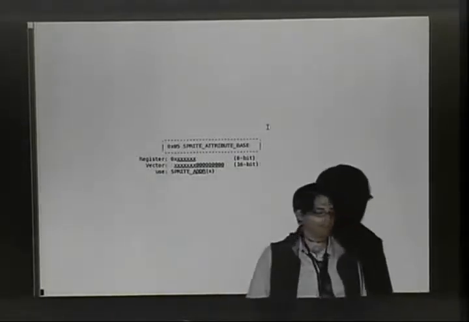Okay, sprite attribute base. Same thing. I'll get into the sprite attribute base a little bit later, what that area of memory represents. Background color, one of 64 colors. You have 64 colors. You have 4 palettes of 16. Each sprite can have 16 colors, but each sprite can be selected from one of those palettes. So you don't have true 64-color throughout the entire screen at a pixel per pixel level. It's an 8 pixel per 8 pixel level.